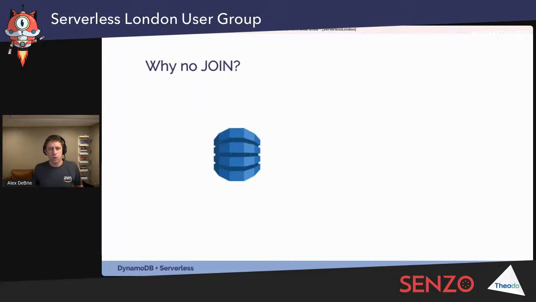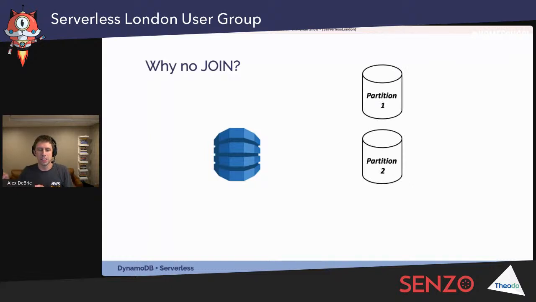And I think it's worth understanding how Dynamo works behind the scenes. Dynamo isn't some sort of magical supercomputer that's faster than anything else, and that's how it can scale. What they're doing is just using basic computer science principles. You might think of Dynamo as a simple machine, just like a relational database where all the data is on one machine, but that's actually not what's happening. If you have a DynamoDB database, what they're going to do is split your data into what are called partitions behind the scenes, and each partition is going to hold up to 10 gigs of data. These could be on different nodes all over the place, but they'll just segment your data into these 10 gig chunks and put them on different partitions.